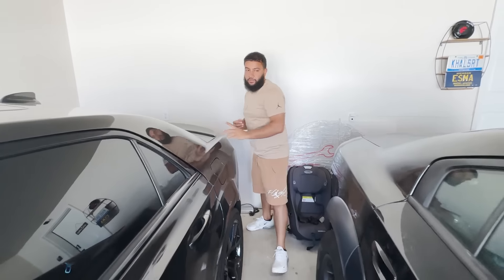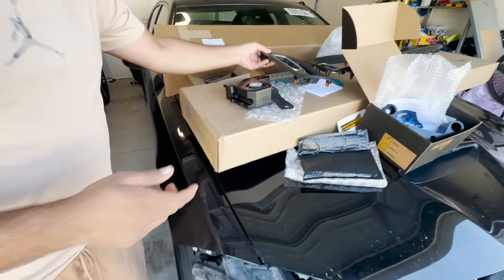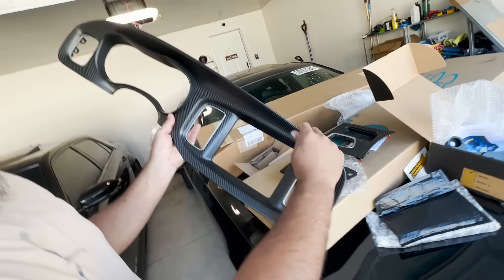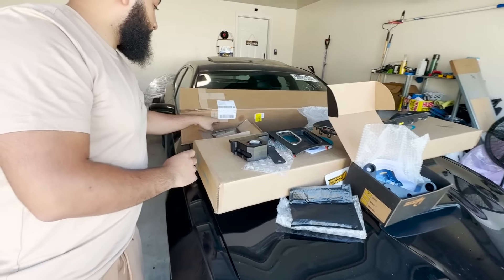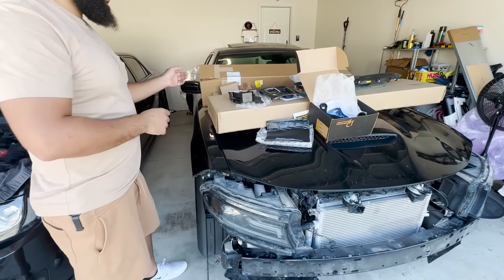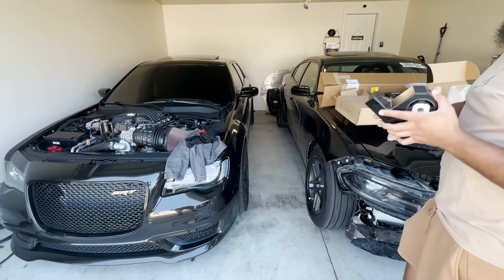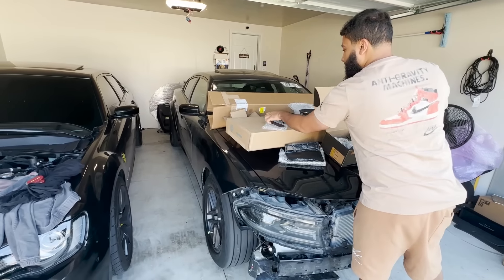Once we get the rest of the parts for the Charger, I'll show you guys the actual reveal of this car. We got some carbon fiber parts — that's the shifter bezel and this is the dash part — because right now I got those cheap silver ones. I'm also gonna change out the bulbs for the headlights, make them LEDs; right now they're yellow halogen bulbs. Still waiting on some parts, but now we're gonna take this car to the shop, install this diff brace, and then test 0-60 on the track.